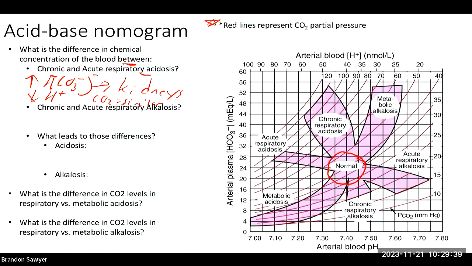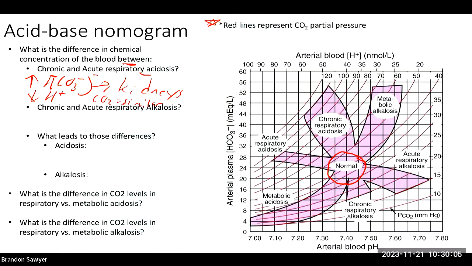Okay, other questions on that? And then this one's kind of weird because it even gets cut off by the word right there. That would go down farther. I think it goes down a little further than that, but it's so much shorter than the other one. The acute respiratory alkalosis would be that whole little section below it, the whole purple section down there.